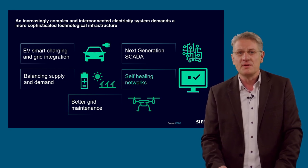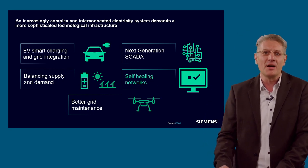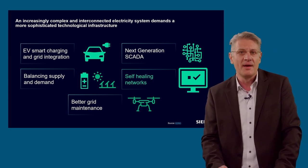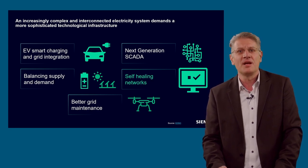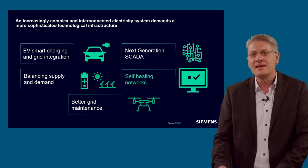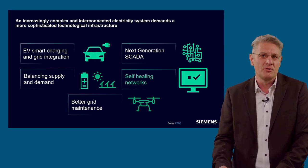But the most important topic of this session today is the self-healing network. Self-healing networks support smart grids to identify faults, isolate the affected part of the grid, and where possible, reconnect and re-energize the system as fast as possible. The self-healing application is the core of the distribution automation arena and is integrated in our SICAM application of self-optimizing grid — exactly the same application we present now on the largest onshore fish farm.